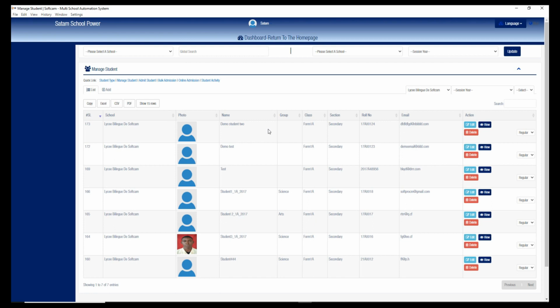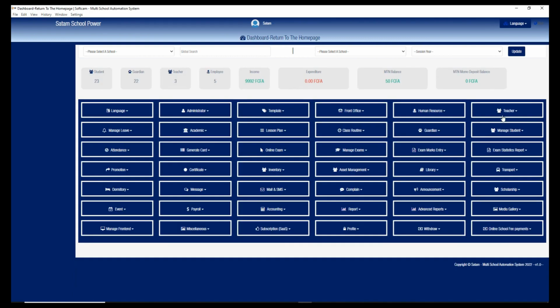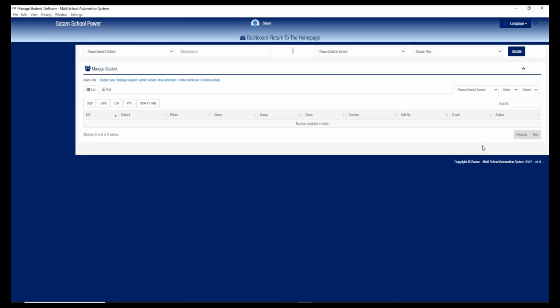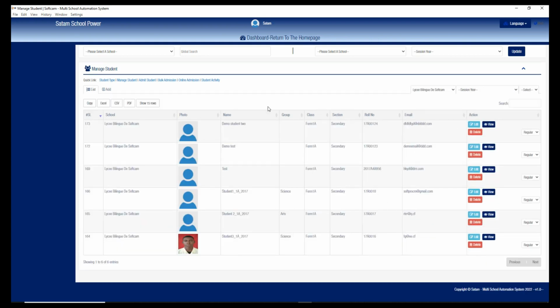Then now, with time, if we want to modify these students, we come to our dashboards. We click on manage students. We click on students list. So the list of students in the class. We have to select, first of all, the class. By coming here, I take the class is Form 1A. I will see the list of students in Form 1A. This is the list. I click on edit.